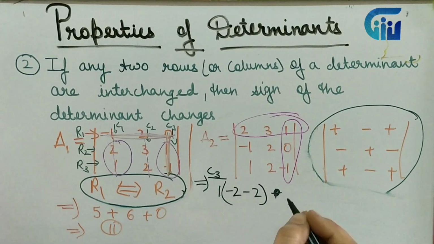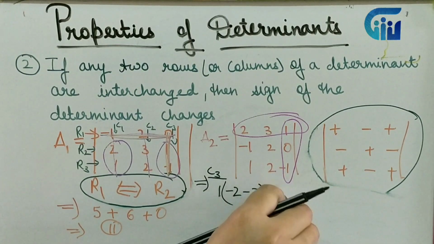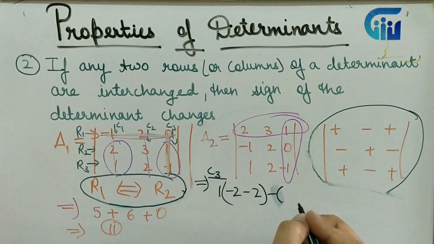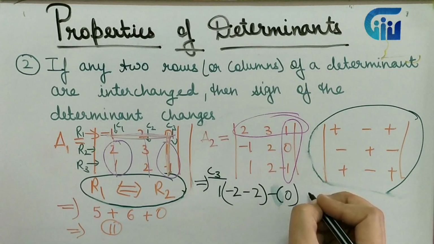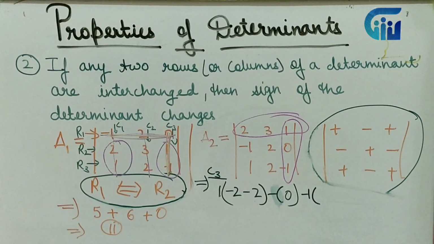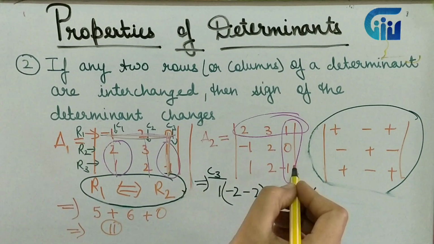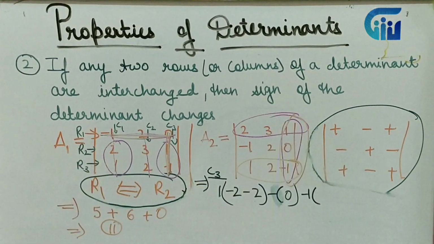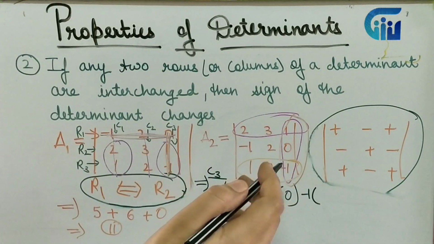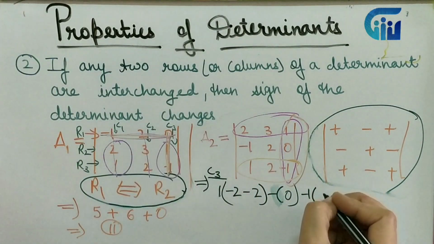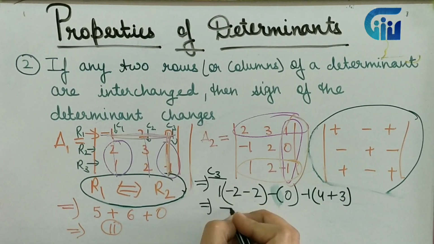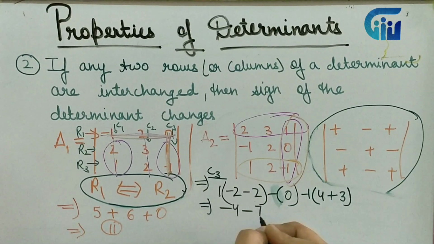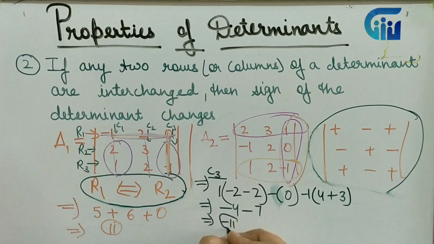We will take minus sign. So minus, and no need of writing it. And then I'll write the third element. Third element is minus 1. We will cover it along this particular row and this particular column. The left out elements I'll cross multiply and I'll write 2 into 2 as 4, minus 1 into 3 as plus 3. So what do we get? We'll get minus 4 minus 7. What am I getting? Minus 11.